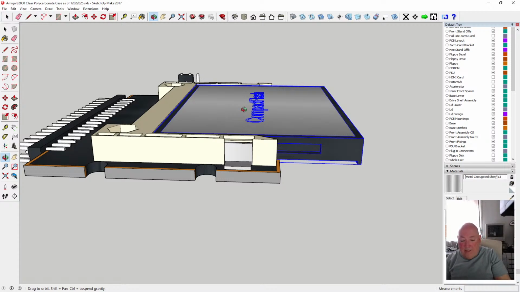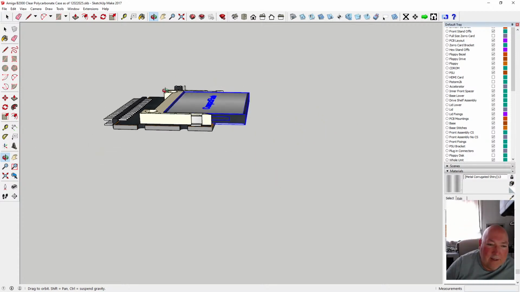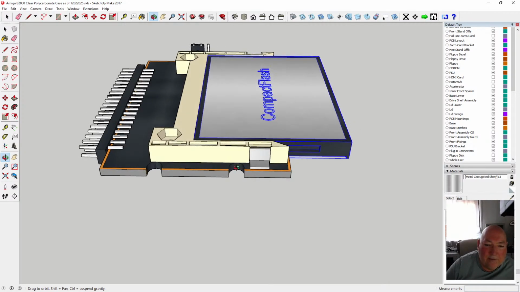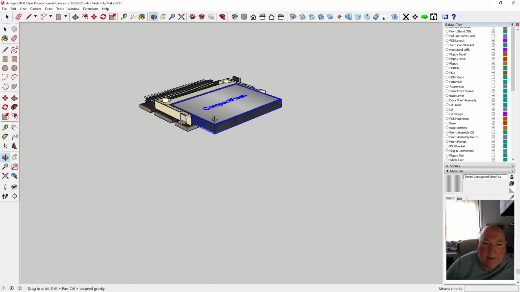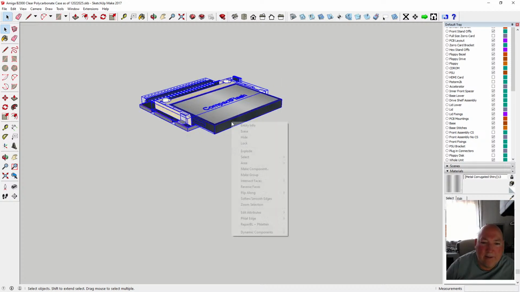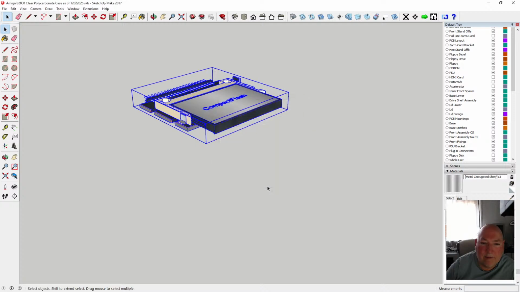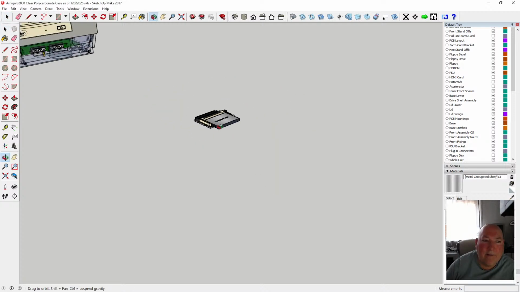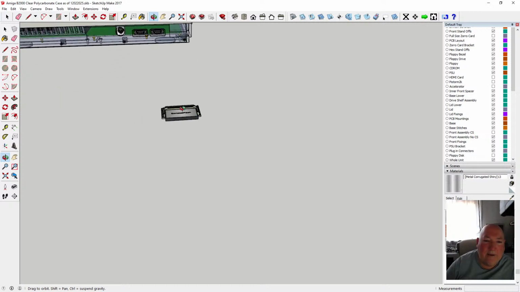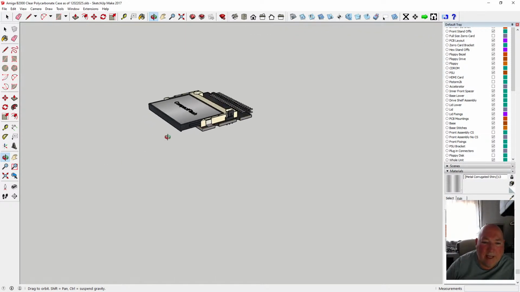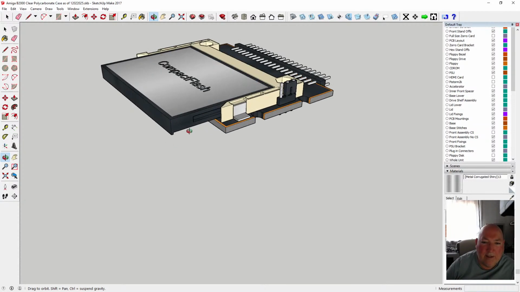Right, put my ribbon cable back on. Oh, that's the only thing I haven't modelled. I ain't going to model a ribbon cable. Right, that'll do. And there's no pads here on the board. Never mind. Right, so we need to group the whole thing together now. I'll just make a component out of it. Okay, so now we can put it in our case. We know it's the right size, everything's good, it's sticking out the right size. Everything should be fine.